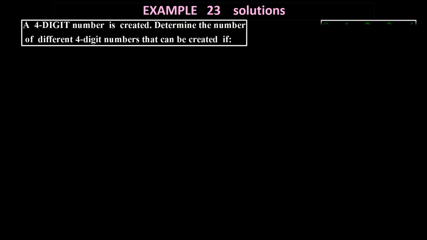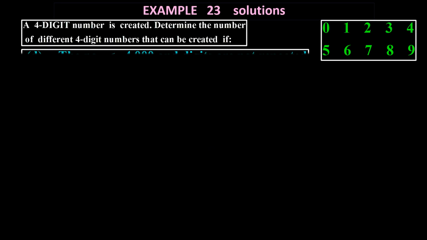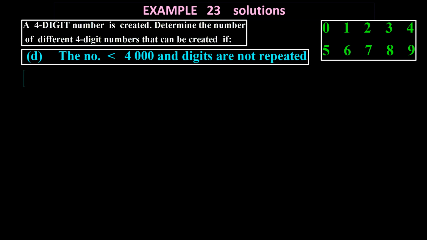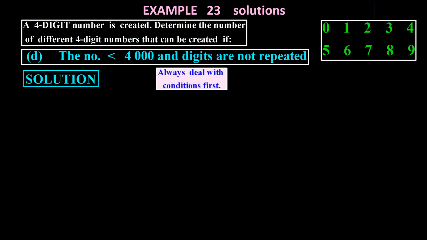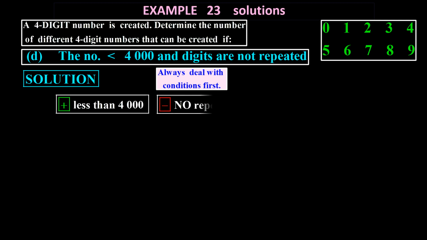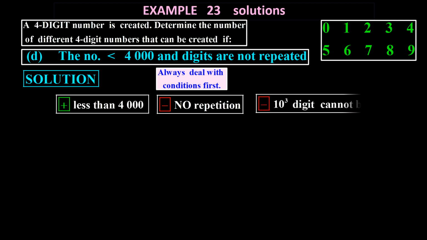This one is a little bit more challenging. So let's see, there's our numbers available, and there's our question, and now we're going to start. Always look at your conditions. The number must be less than 4,000, right? So that's important. That's a positive condition, right? And now we have a negative condition, not to be repeated. So I must bear that in mind. And I also have one, it cannot be 0, right? So maybe it's good to start then here with the positive condition.